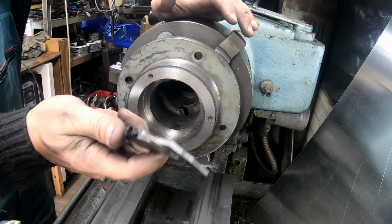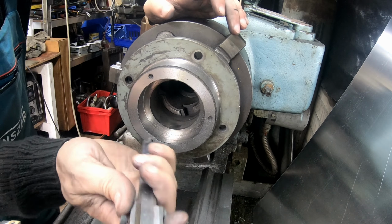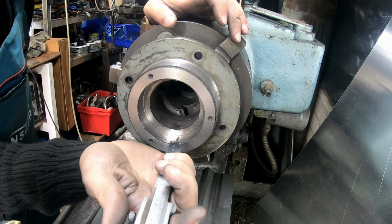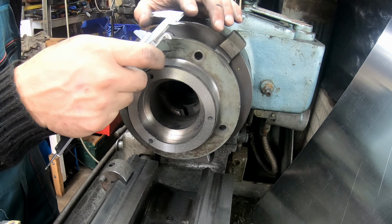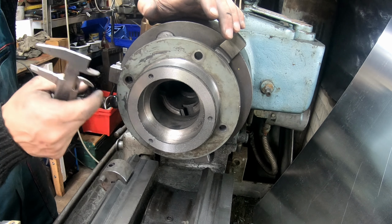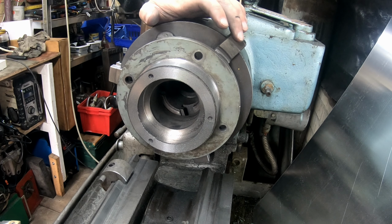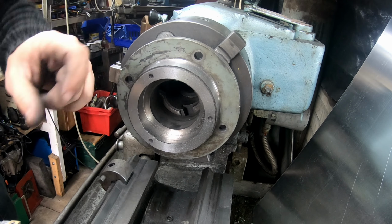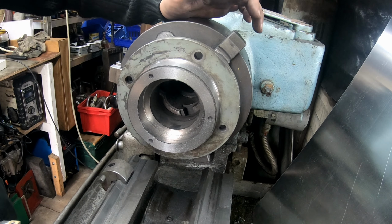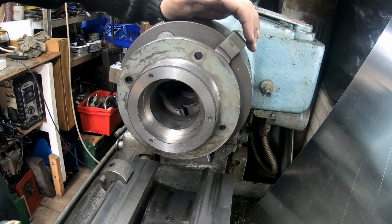I don't think that, sorry guys, just the lawnmower is on all day long, so I won't be able to put both over here because I've got roughly about like an inch. So I might come up with another idea, maybe just machine another cap which is a little bit thicker, and that will hold the oil seal.